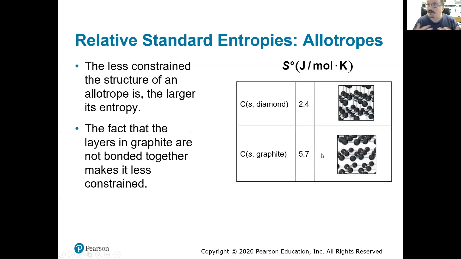Allotropes. Same thing really when we looked at the phases from a solid to a liquid to a gas. Solid is very rigid, very constrained. Liquid's less so. Gas is really not at all. So the entropy increases. Well, the same thing with allotropes. So in this case, we're looking at two samples of carbon. One's a diamond, one's graphite. We know that diamonds have covalent bonds in all three dimensions. So they're very constrained. They're going to have a lower entropy than graphite, which only has those horizontal covalent bonds, those sheets that can actually slide past each other. So there's going to be a little higher entropy there for graphite than there is for diamond.